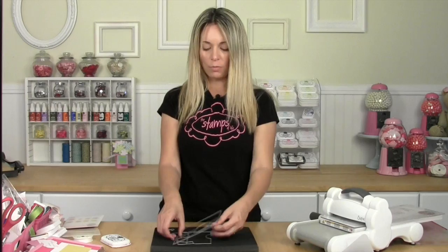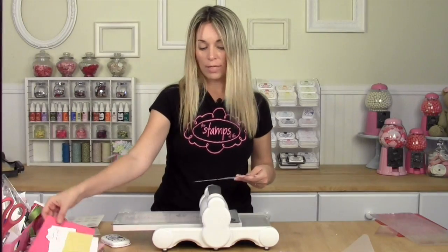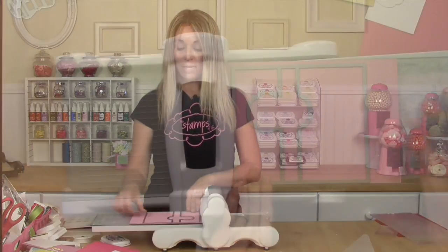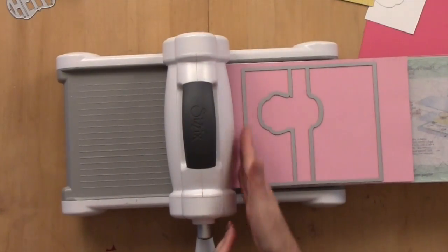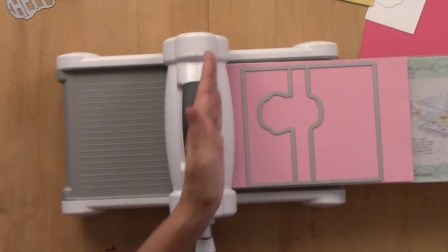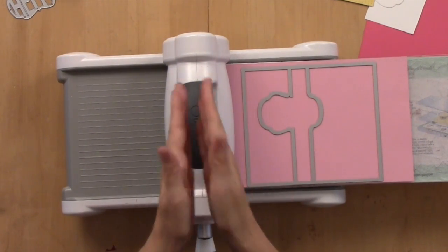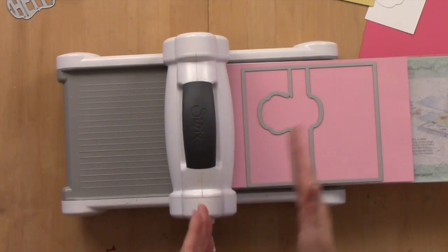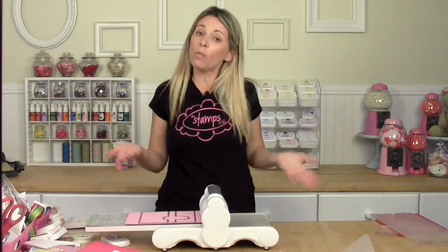Now the first thing that we're going to do is move all these off to the side, and we're going to die cut our base. Let's get that out of the way, grab this, and we are going to die cut it out of the candy color. Lay that down. Now, it's human nature to want to go straight through the machine, but our roller is here and our blade is here. If we go straight through the machine like this, that roller is going to jump over that blade and it's going to be a speed bump. We don't want it to jump over that blade and not cut. We want it to cut.